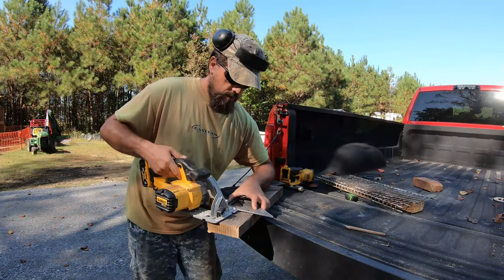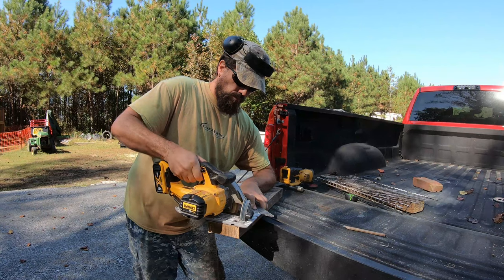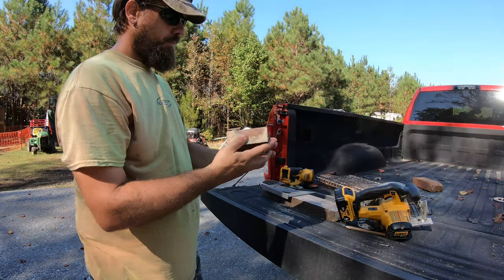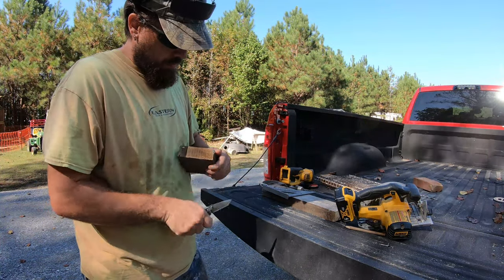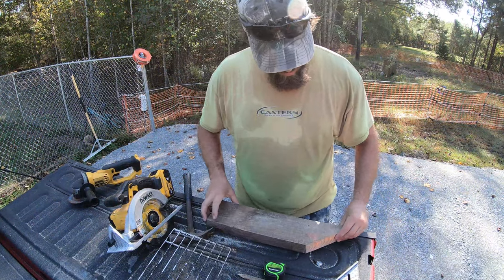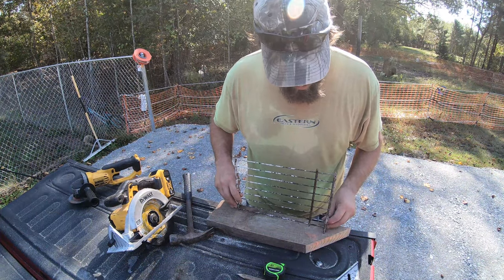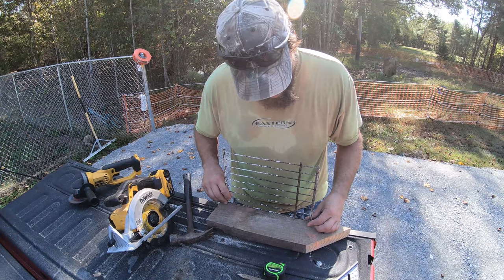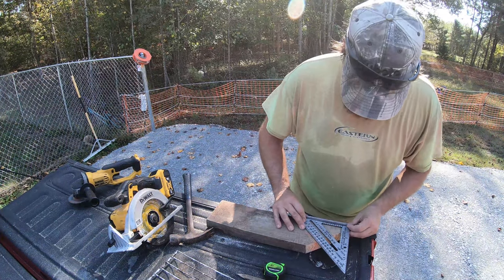This piece is arbitrary. You'll see in a second here. It's a filler piece. Alright. So what I was gonna do was I was just going to drill these holes and cut it, but then I realized once I cut it, it'd be too far in. So what I did was I went back and I made a reference mark. So that was right on the edge. Right around 40.